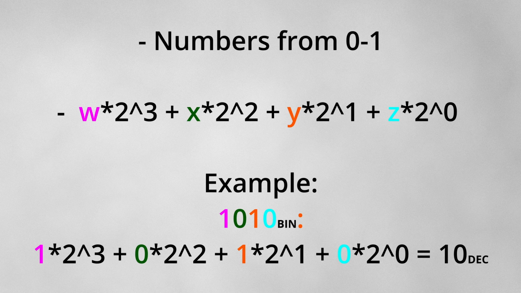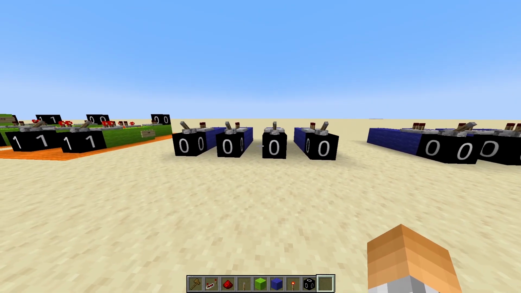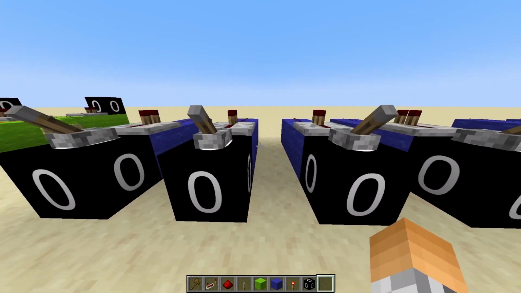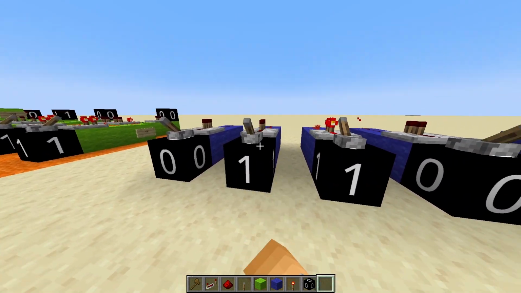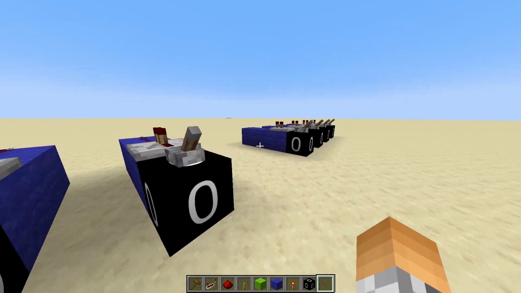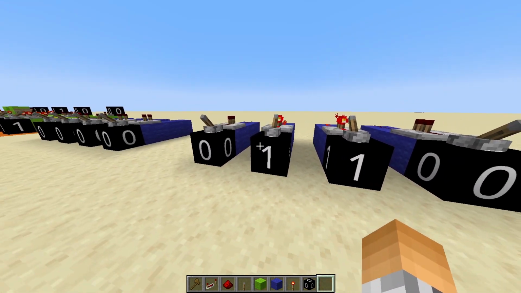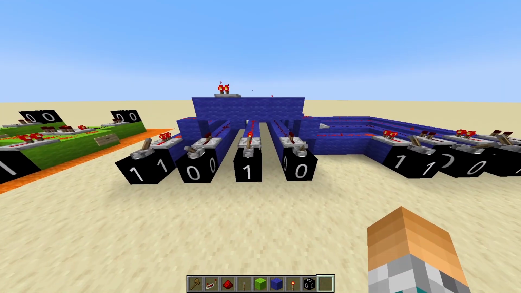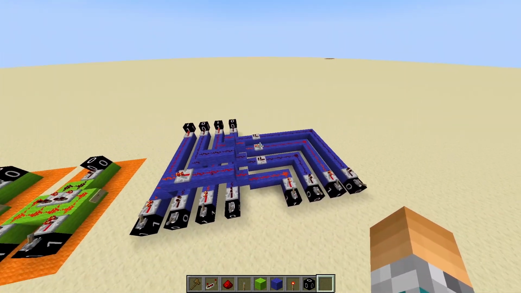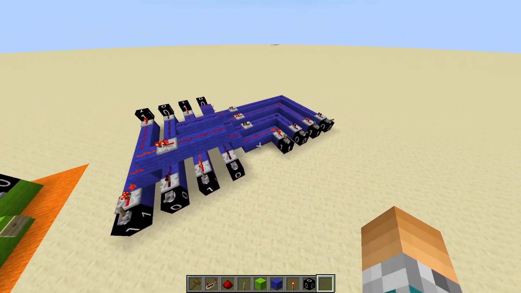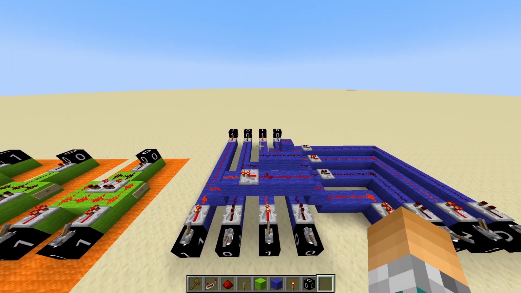Now, we know how to represent numbers with only zeros and ones. And in Minecraft, we only place 4 lines next to each other to represent the 4 bits we have for our numbers. What we can do now is to place another 4 lines next to those, and we have our second number. But how can we add the numbers now? We can't just connect the wires and expect it to work, because as we can see here, 10 plus 10 would be equal to 10, which is obviously wrong.